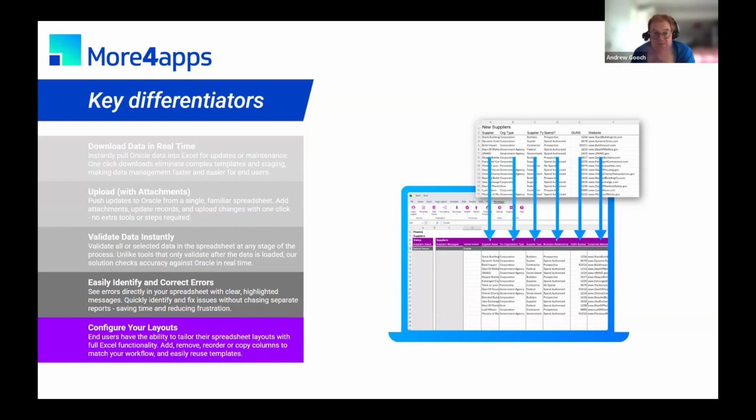And look, there's a lot of other features and advantages that we could spend a lot of time telling you about. I think these 5 are the key ones, though. They really deliver those tangible benefits as opposed to some of the other processes that you might be using up to this time. Because what we think is that data entry shouldn't be complicated. And the point of what we do here at More for Apps is to make it as simple as possible. So yeah, that's kind of me summarizing up there.